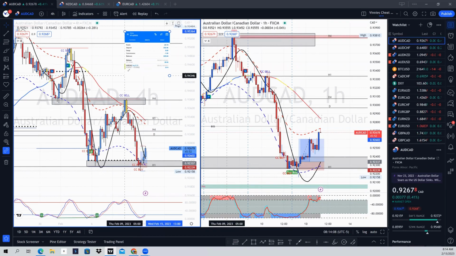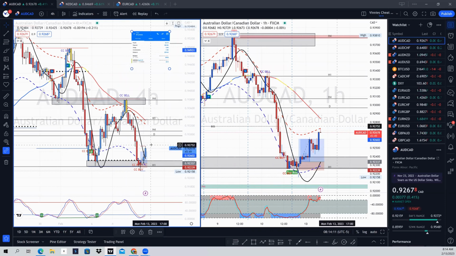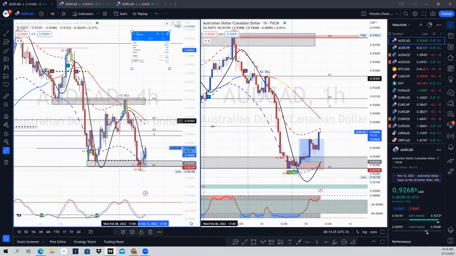Okay, so it may look kind of crazy right now. That's because we are using, to keep us out of bad trades, the Hall Moving Average. Okay, that's the Hall Moving Average, HMA. Okay, on the 4-hour time frame, I'm using the 25 moving average, and on the 1-hour time frame, I'm using the 39 Hall Moving Average. Okay, and here's what I'm looking for.